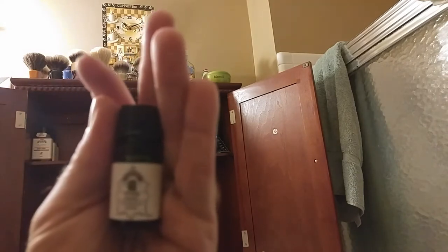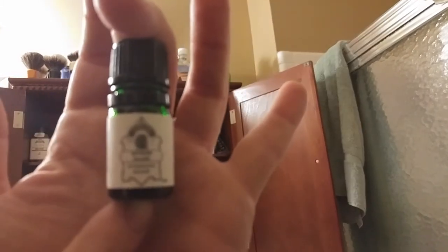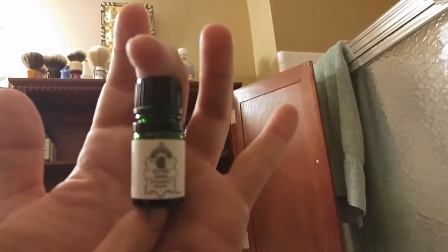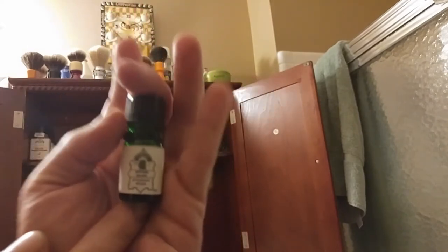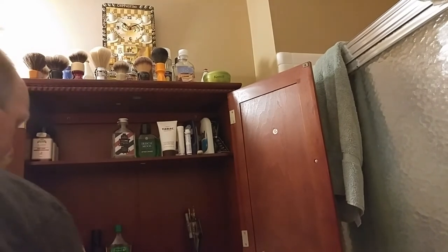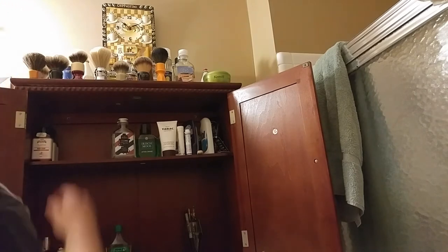Little sample of Sterling Autumn Glory. Let's see if that will pop up. Hello. Come on. Autumn Glory is a very nice woodsy scent. Basically, it reminds you of walking through the woods. You get that fir, you get a little bit of the wood scent. Very nice.